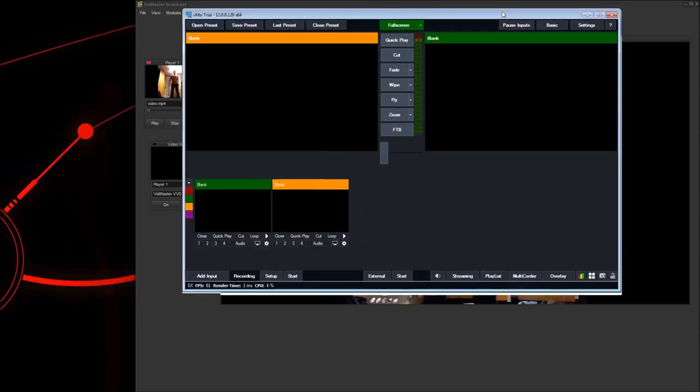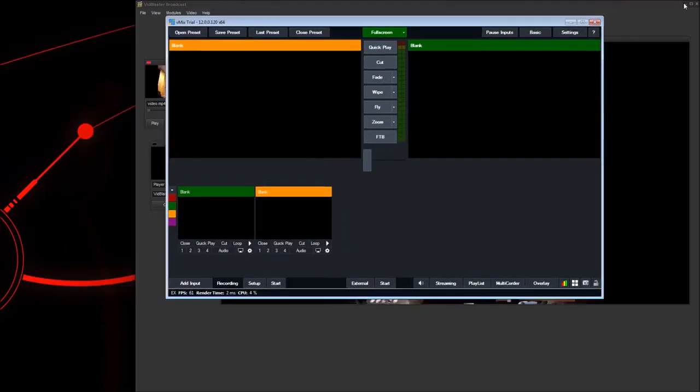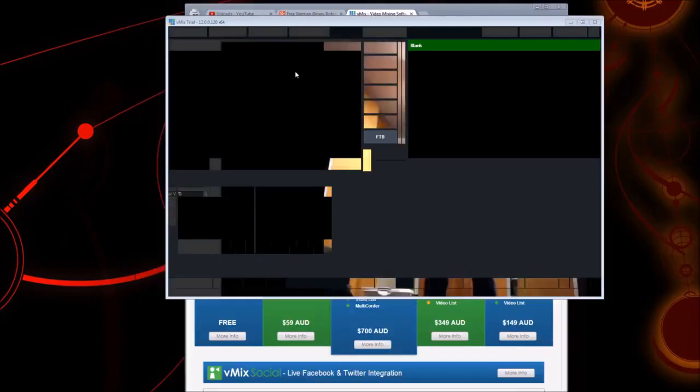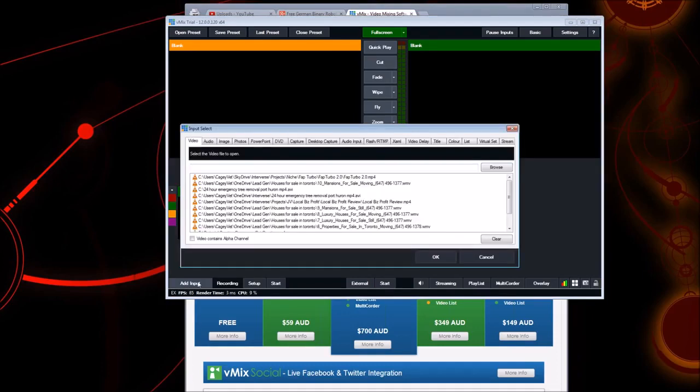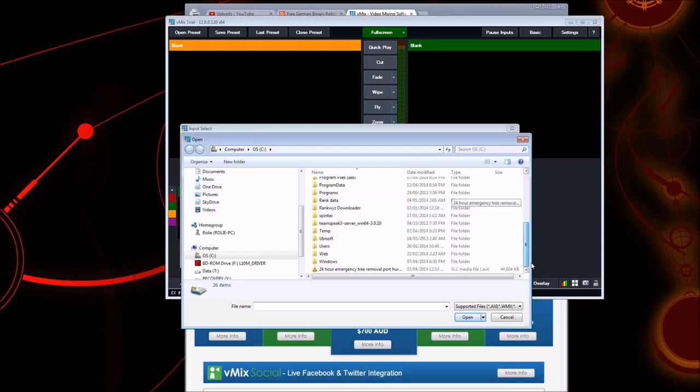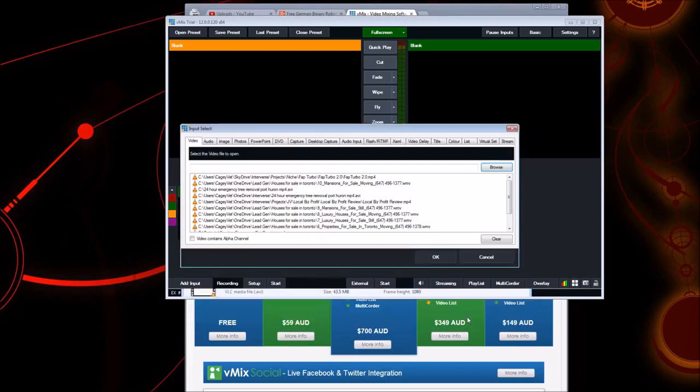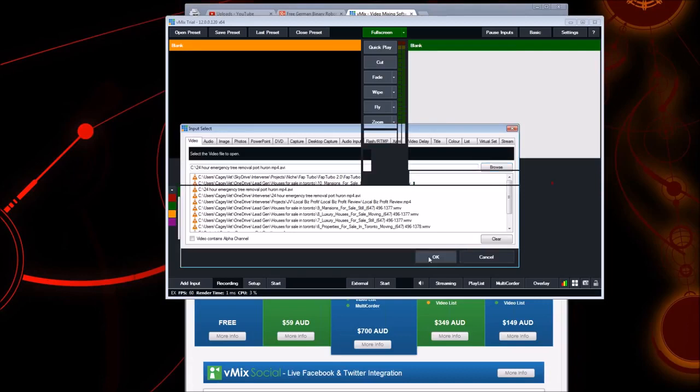vMix, which I actually have on this computer. If you have a slightly slower PC, this is what vMix looks like. So it's a bit more flashy and complicated looking. What you would simply do is you would click Add Input, pick a video, click OK.